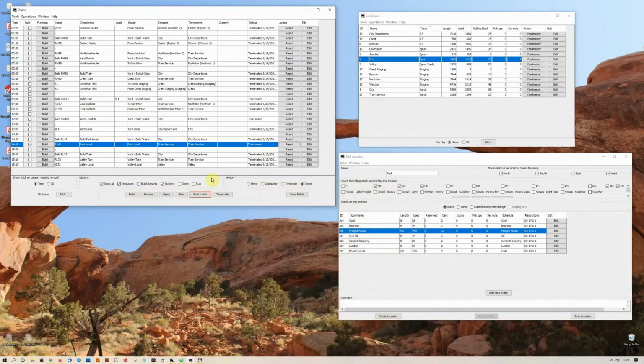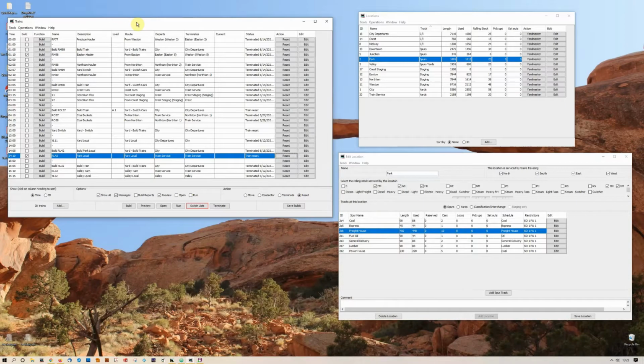Before we start, we're going to look at JMRI. This is the train we're going to build today. It's RL42. It's a local. It starts in the yard. You pick up the power, you pick up the caboose, you go pick up the train, you head out to an industrial park, you service the industries there, and you head back to the yard, you set the cars out in the yard, and you set the power back at the roundhouse.